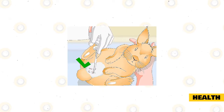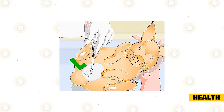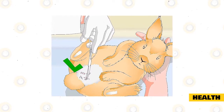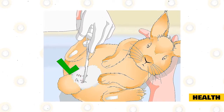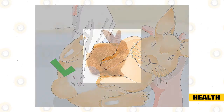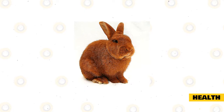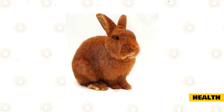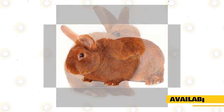Neutering and spaying your bunnies will limit unwanted litters, and it will likewise support keeping your bunny healthy. If you do not neuter or spay your bunny, then she or he may carry on with hormonal responses, like fighting or spraying. If you have a doe that is not spayed, then she will have an extremely higher chance of developing uterine cancer as well. Your New Zealand bunny will benefit from a once-weekly grooming session. Otherwise, you may end up with loads of fur on your clothes, furniture, and carpet. Use a regular bristle comb or a brush to work over her fur once per week.